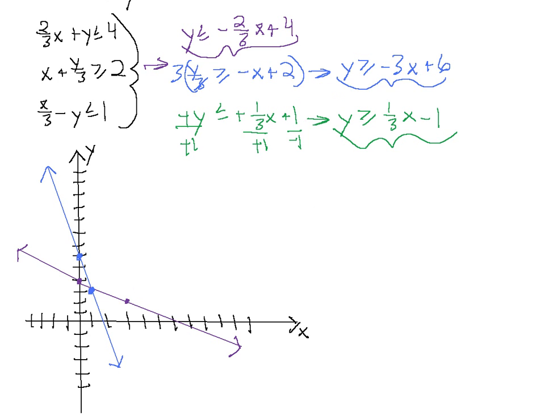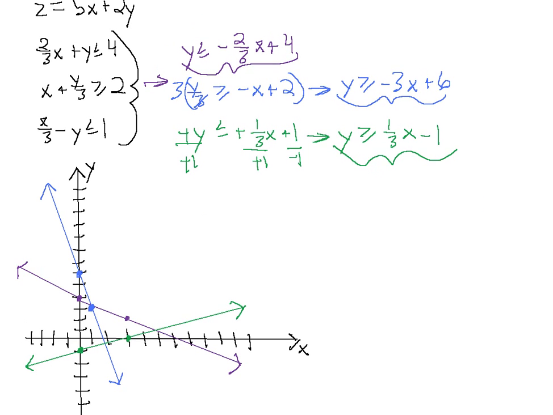And let's go ahead and plot the third one. So we plug in 0 for x. We have y equals -1. This point right here has a slope of a positive 1/3. It's going to give us this point right here. And we're going to have a greater than or equal to sign, so it's going to include all the points on this line. We're going to have a solid line going in both directions infinitely, excuse me.